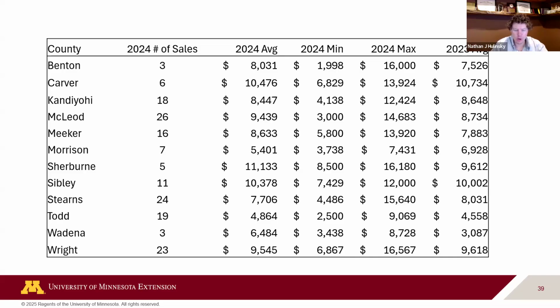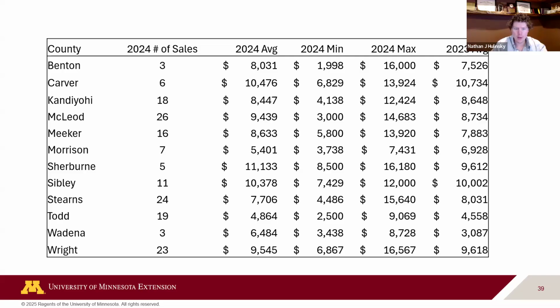The maximum sale price in Wright County was $16,500. So we have about a $10,000 difference between the minimum and the maximum sale price in one county within 1 year. So it's pretty dramatic, the swings that we see in property prices. So keep that in mind. This data set's updated once a year. So yeah, it's very interesting looking at what these land sales are.